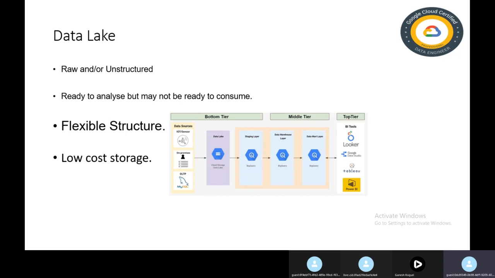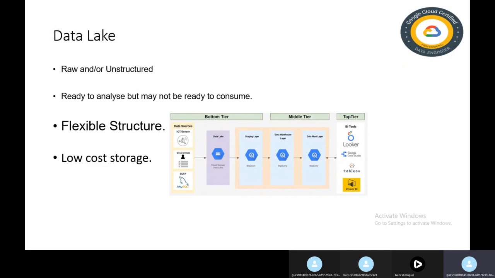But if you are storing the data in data lake, it's all raw, unstructured data. You can analyze the data, but you cannot consume the data. Consume means you cannot derive any information from the data. You cannot derive any business decision from that data if you analyze the data lake data. So that's the difference between the data lake and the data warehouse.